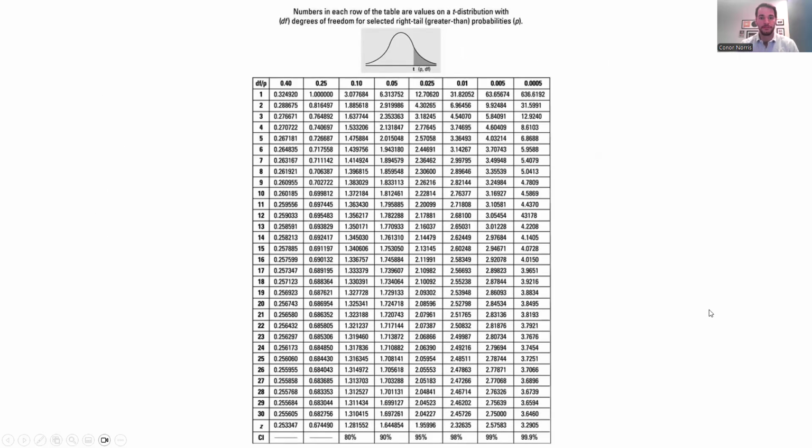Here is an example of the t-table. You have the degrees of freedom right here, ranging from 1 up to 30. Then above 30, we just have the z-score. So t-scores are good for small sample sizes. And you can see, let's skip the first couple, but even down here, like 6, 7, 8, 9, these numbers start like 0.26 here, and then they shrink as we go down, as we increase the sample size. So as you increase the sample size, you're more comfortable with the estimates here. You don't have to have such a large number for that.